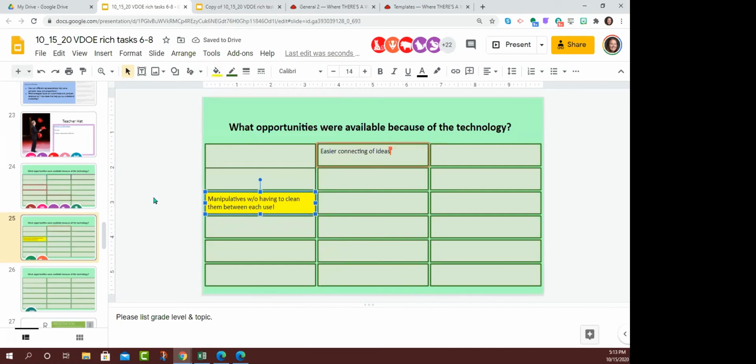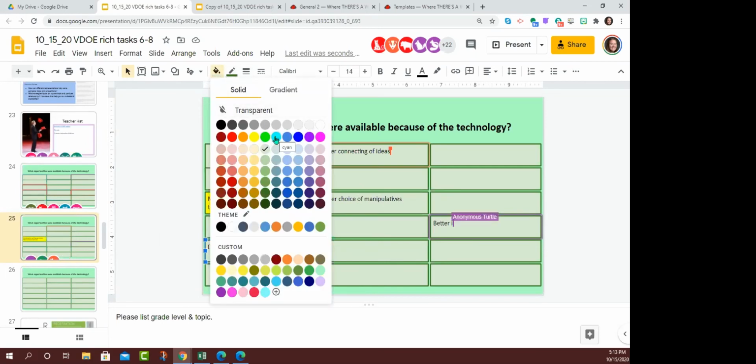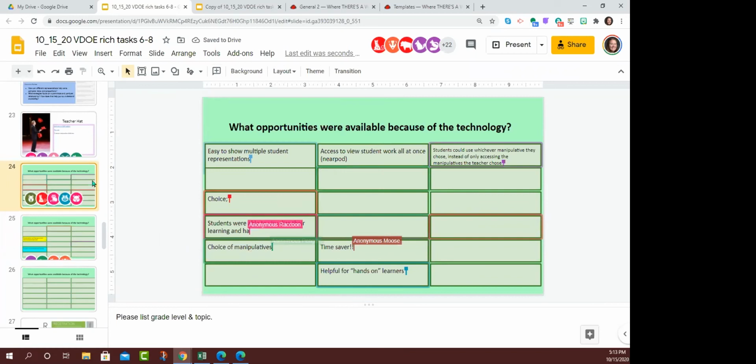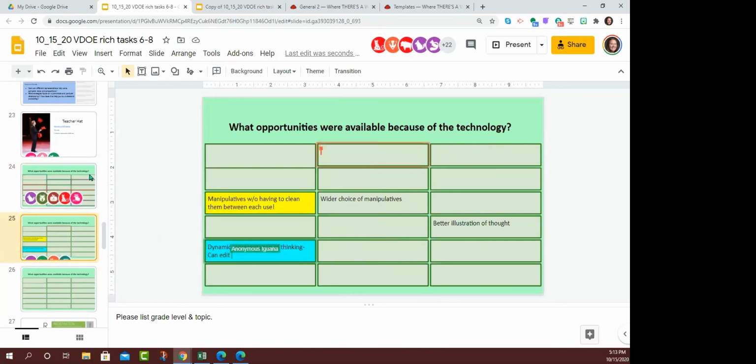Someone said you don't have to clean them between use. So how did you interact with these manipulatives in the online space? Oh, that was me. I just like that we had a choice without having to worry about having the physical piece out and ready. And you could have all kinds of manipulatives. And right now, if we were in person and not virtual, that wouldn't be so easy. Yeah, that's one of the reasons, even in these hybrid or concurrent models that people are looking at, they're still using a lot of the things that they learned over these last couple months on the technology.